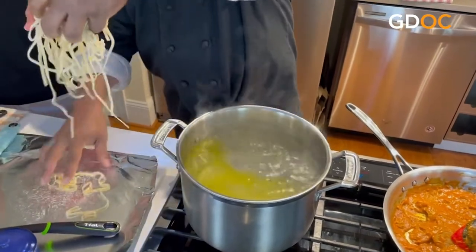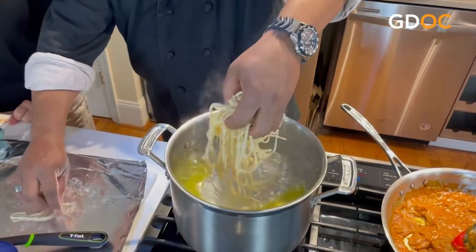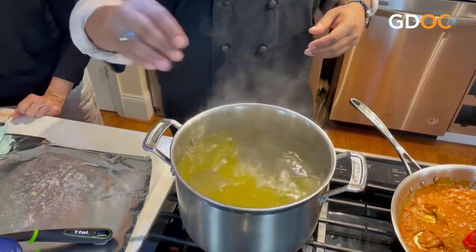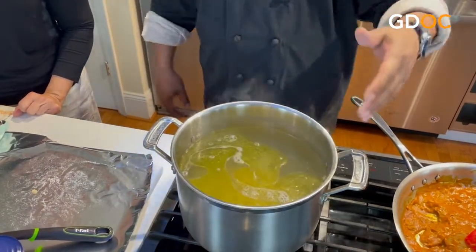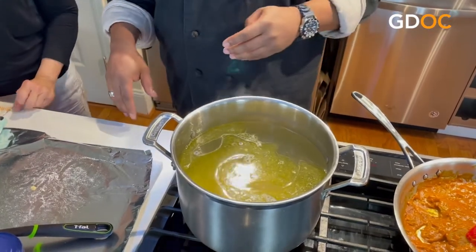Now we've got fresh linguine. Okay. All right. We're going to lower the pasta in slowly just in case we get a reaction and it bubbles over. And that's going to cook really quickly. As soon as it starts to float, it's done. Okay. And this is our spicy, creamy bolognese.